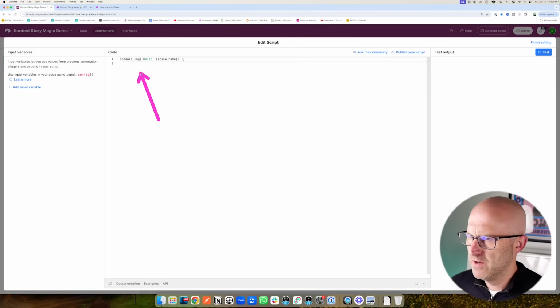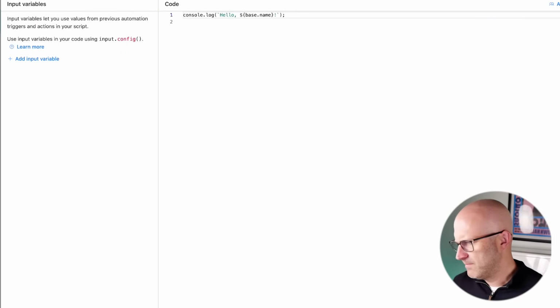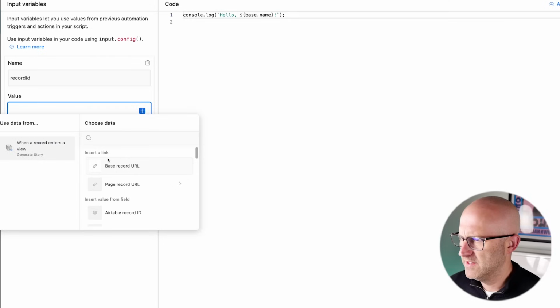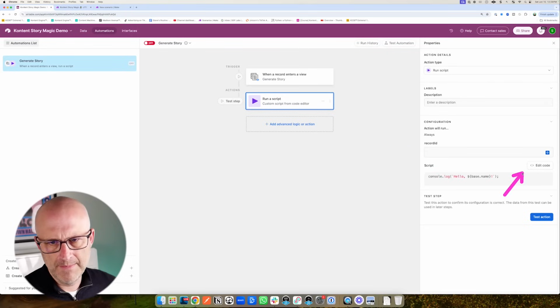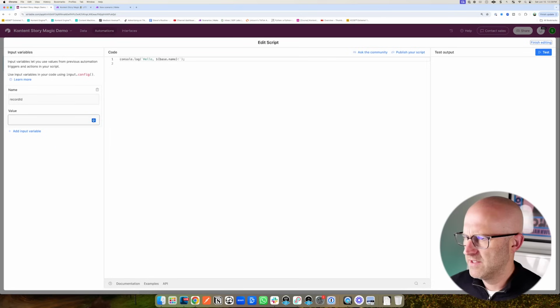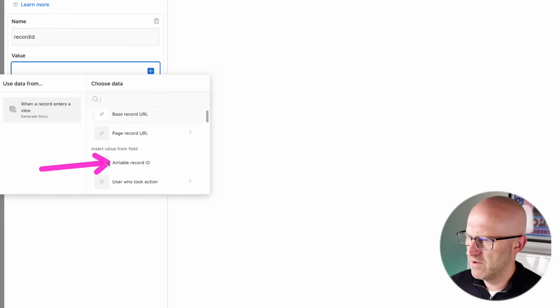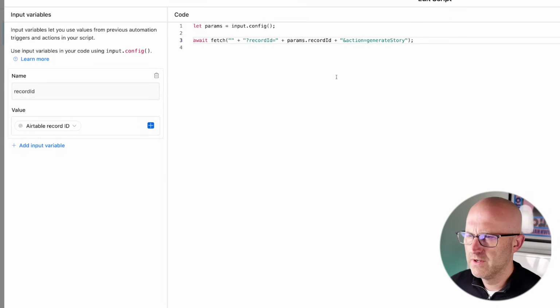I'm going to cut and paste some code here in just a second. But before I do that, we do need to add an input variable, record ID, and then we can add a column. And this data that we're adding here is from this step here. So we're referencing the Airtable ID of this row that comes into view here in our script. So again, I'm going to come back to edit code and add this here. So in that trigger, I need to pull in this record ID here. So I'm going to erase this line here and insert this code here.